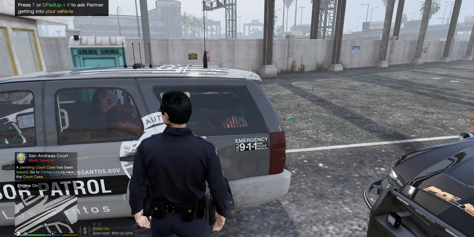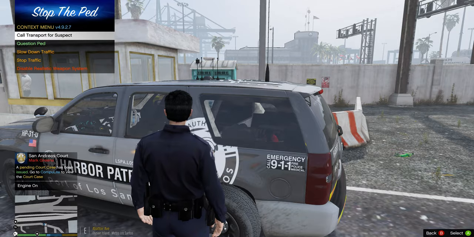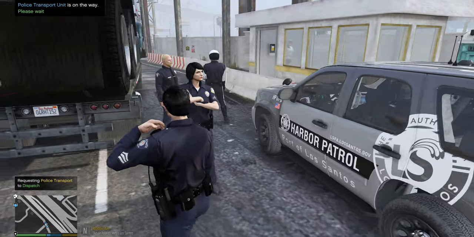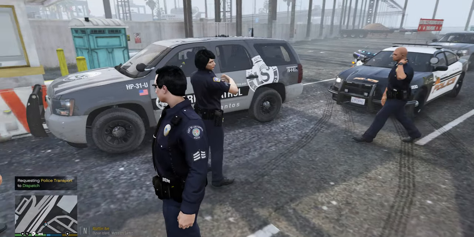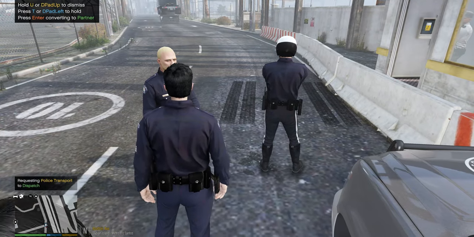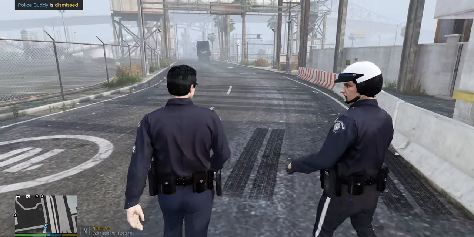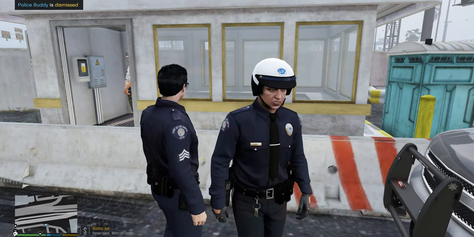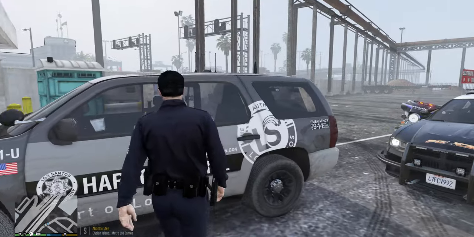All right, we'll call it transport. I like to call some backup when we're doing these stops for a stolen vehicle. Required in Elysian Island, because you never know. LSPD's going to take him in. You never know if they're going to come out with a gun or anything like that. Thank you. Going to dismiss our guys here. We're going to pull our Tahoe out so she can get in.